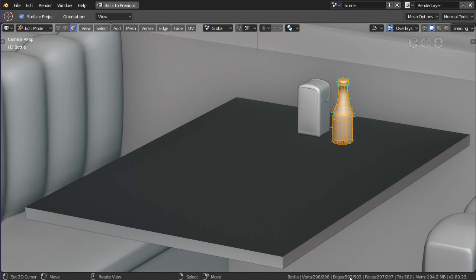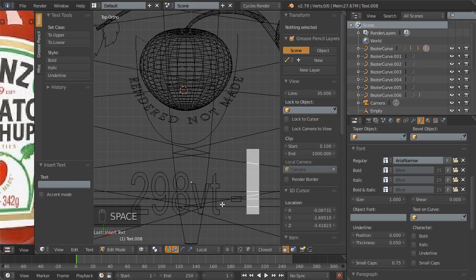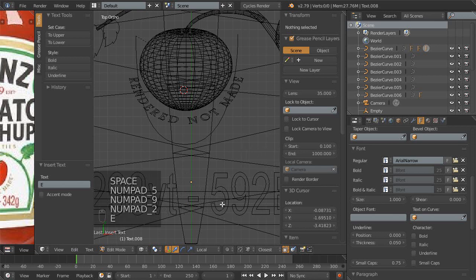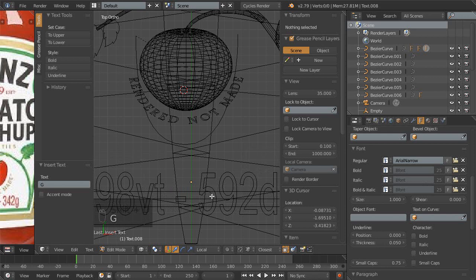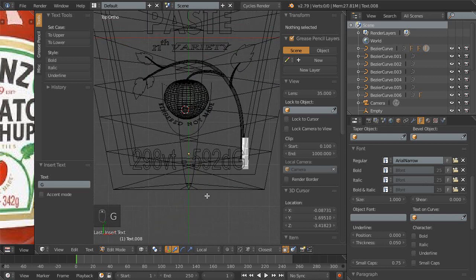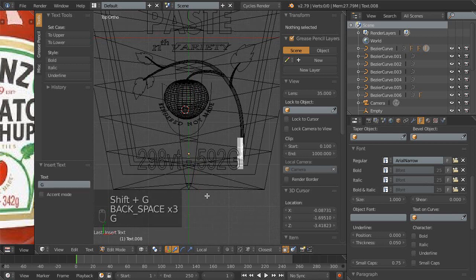So I'm going to just go 592E. Dash 592 E. I'm going to put a small g. E. Come on. E. G.